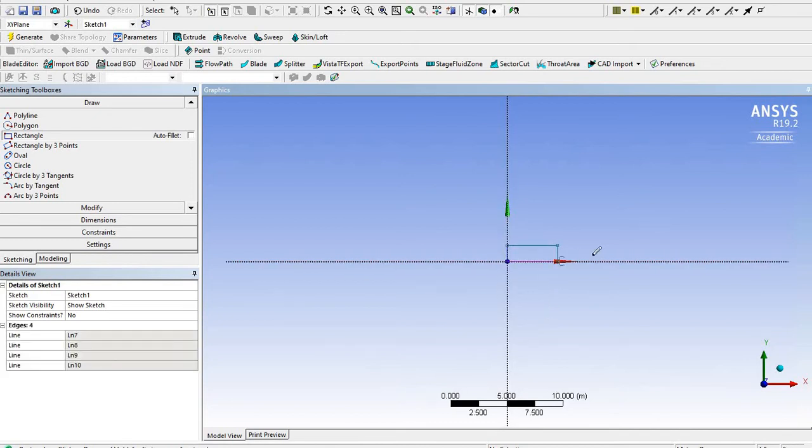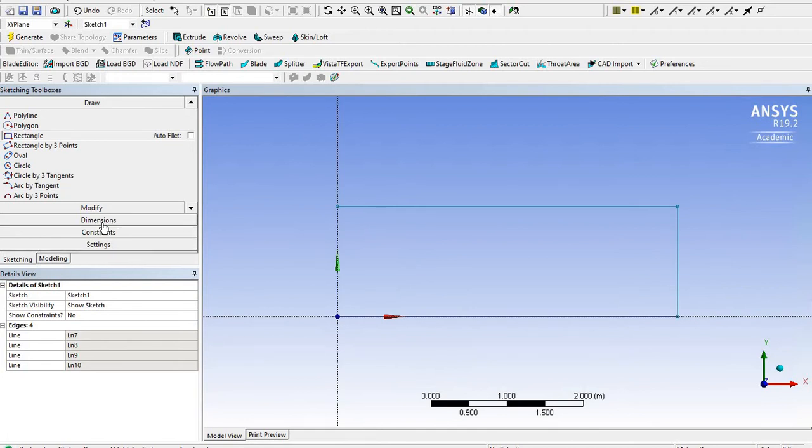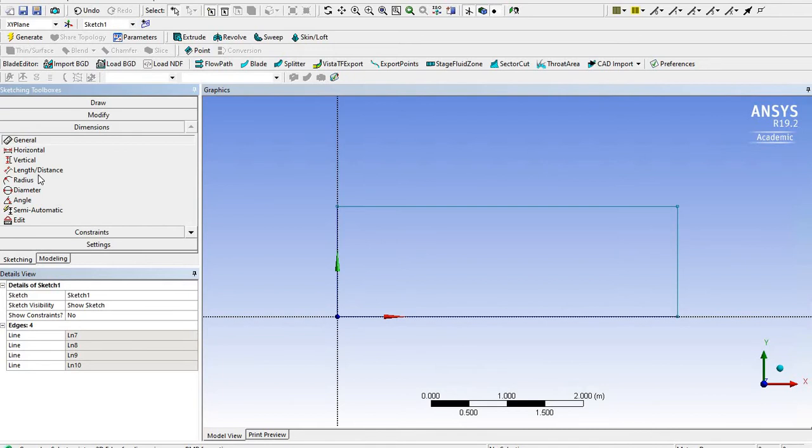Okay, this one. You can scroll it to zoom, or even use this one to zoom to fit. Okay, and then go to the dimension, general dimension. I'll just use a general dimension. Like you can use vertical distance between two lines or horizontal distance between two lines using this tool. So anyways, just play around with it.